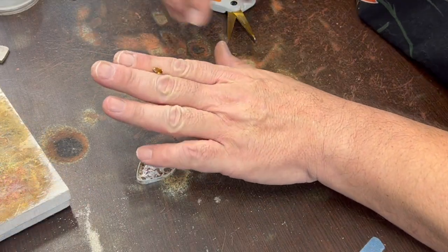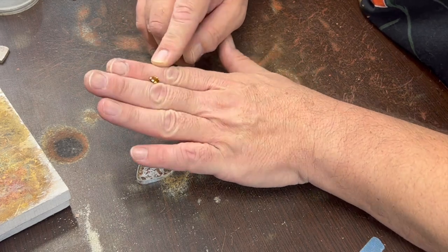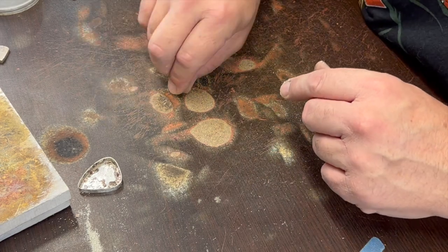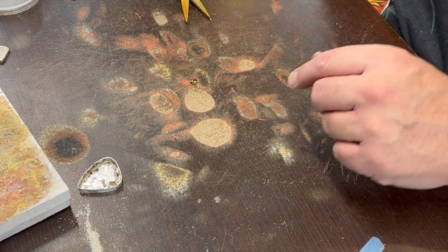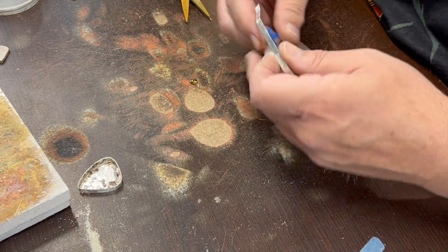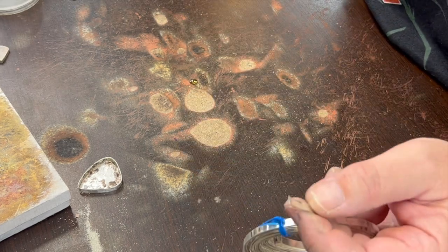I think this quartz will be good because it's got a checkerboard top, so it'll really catch the light. I think that'll help to grab your attention. So I'm going to use the same kind of bezel on this one, wherever I stuck it. But instead of a bottom, we're going to put a little step made out of two little jump rings that I'll make out of 18 gauge wire.